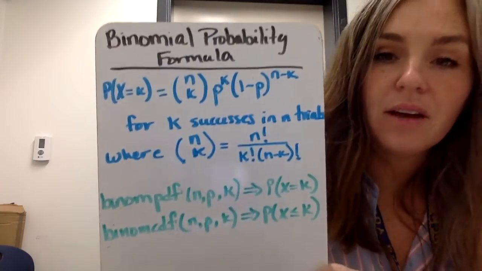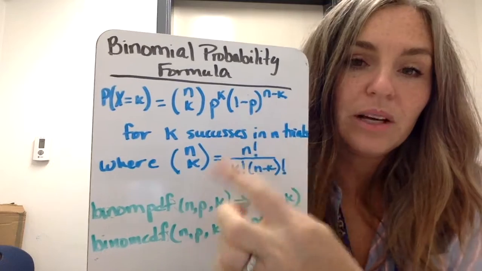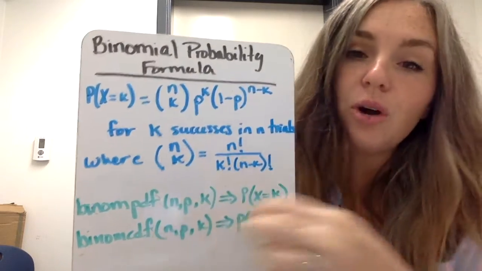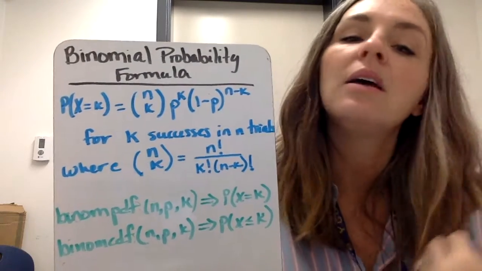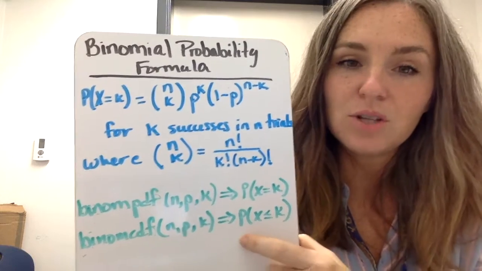Once you've decided that you are in a binomial setting, then you're going to go to the formula. The formula is on the formula sheet. Don't forget on the AP test, if it's an open response question, which I fear because it hasn't happened in a while, that they're going to ask a binomial open response question. So here's what the formula looks like. On the actual AP exam, you would want to use this formula and show how you can use it by plugging it in. But you can use the calculator functions, which I added here.